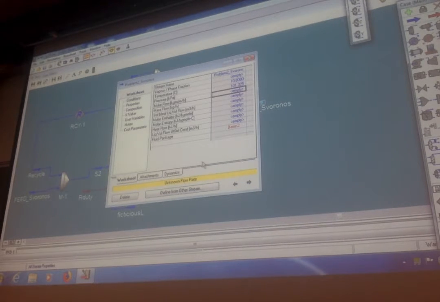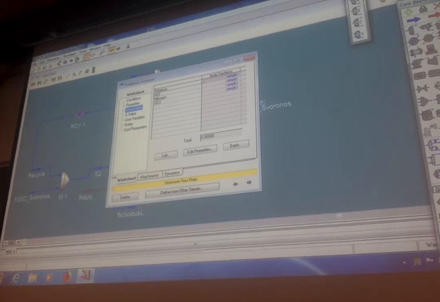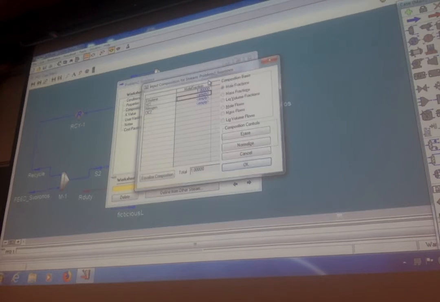And I want to specify the composition. You need to specify the composition even though it's only one component. So click on composition, and for this string, it will be pure ethylene. Does it matter what I select, if it's mole fraction or mass fraction? If it's 1, it doesn't. So you can give it mole fraction 1 and press OK.